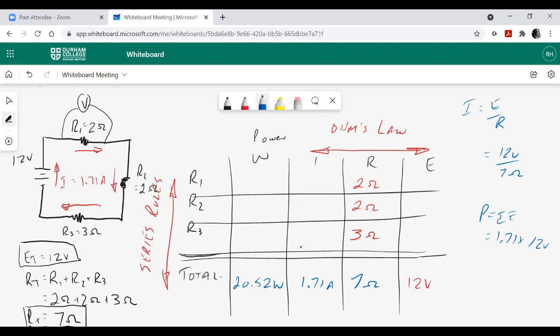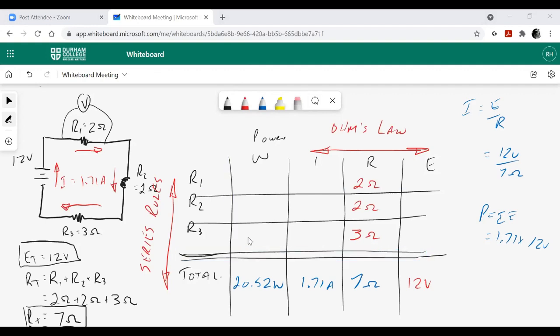Now individually, we filled this column. I filled this column. Where else, horizontally or vertically, do I have two numbers line up so that I can solve for another one? Well, I don't. But I do know something in this table that will help me carry on, and it has to do with the series rules. And a couple of you have guessed it already, right? My currents are the same, okay?